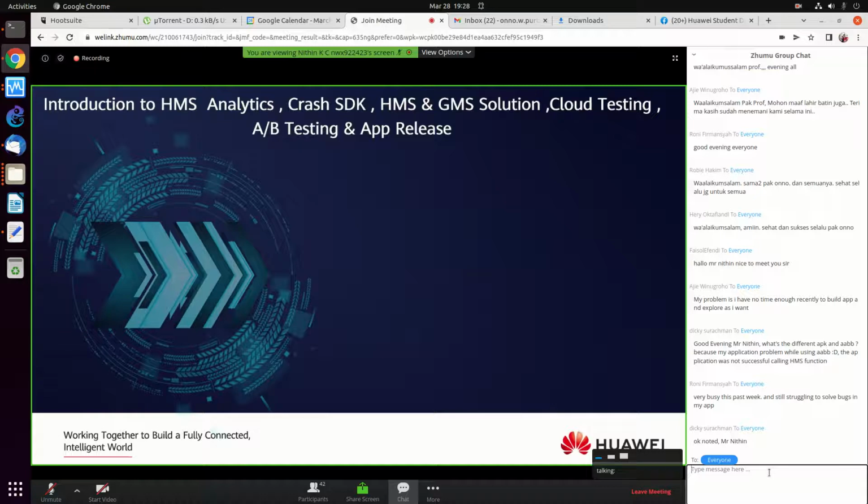So we'll get different types of analysis with the help of HMS Analytics. Nowadays, it's a very interesting thing. For any marketing strategies and other things, we are collecting data in the backend, because that's the main thing nowadays. So analytics plays a big role in application development.